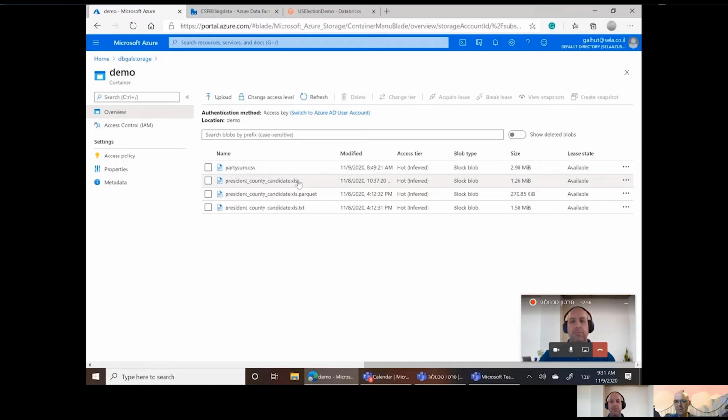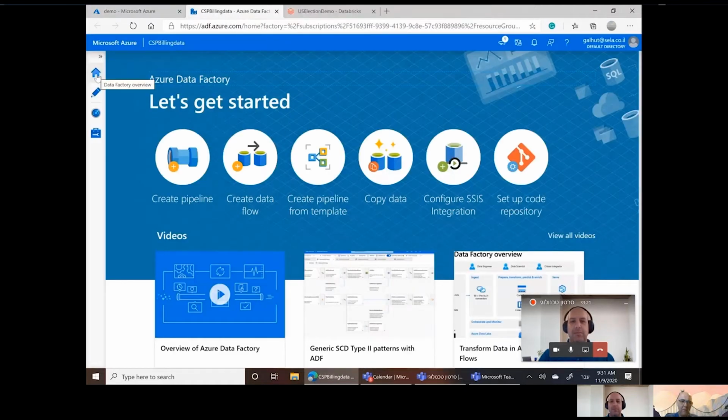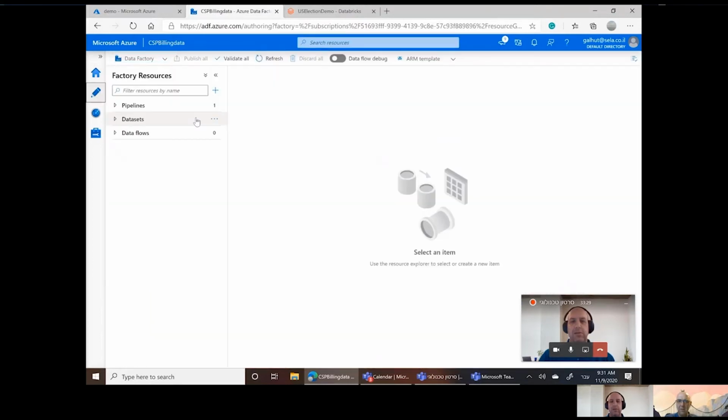So we need to extract the data from that Excel file that somebody gathered and make it into a Parquet file or a CSV file, so we can do some calculations on it. Maybe find out which states Joe Biden got the most votes in, or where Trump won. And the first way to do it is to go to Azure Data Factory. Azure Data Factory, as some of you might know, is a tool that allows us to create extract, transform, and load pipelines very easily and graphically in Azure.